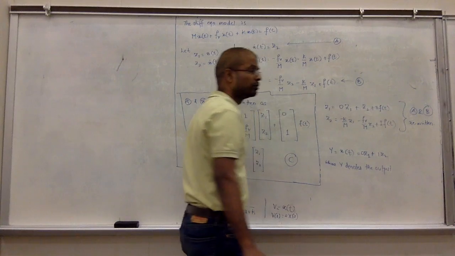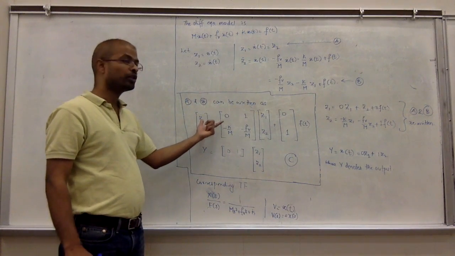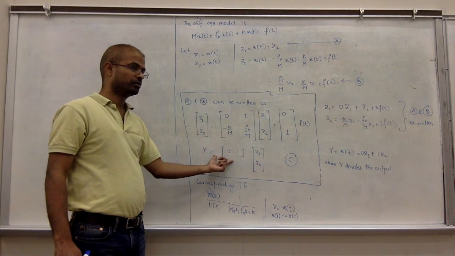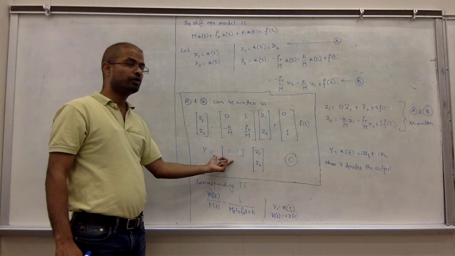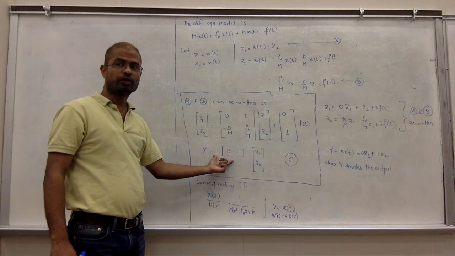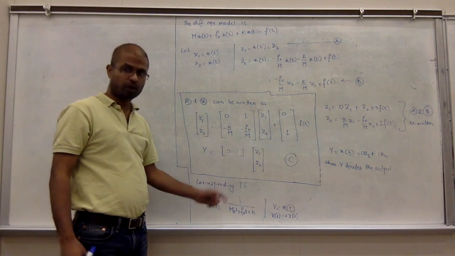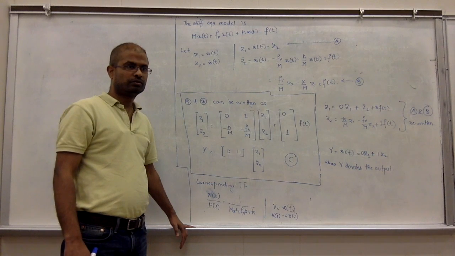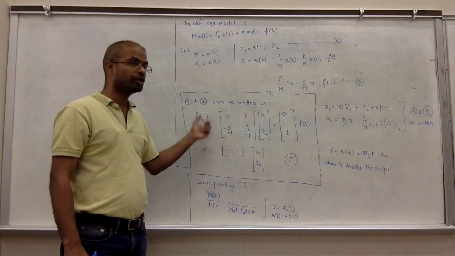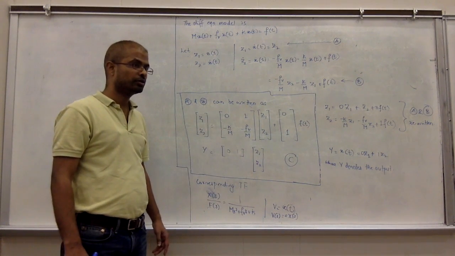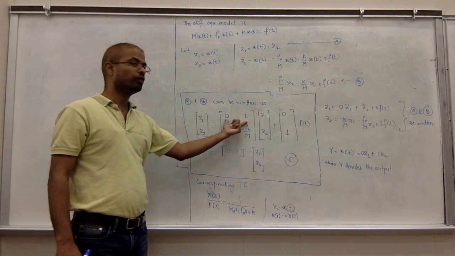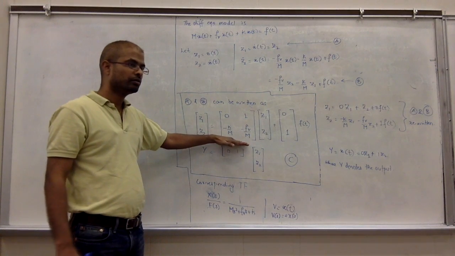But how does it relate to the previous equation, the matrix that we came up with? This is a state equation. This is the output equation. You could very well say, I want to measure both the displacement and velocity. Then what is your output equation? 1, 1. If I want to measure both displacement and velocity as my output, does this equation by itself tell you what output you are trying to measure? Just the first one does not.